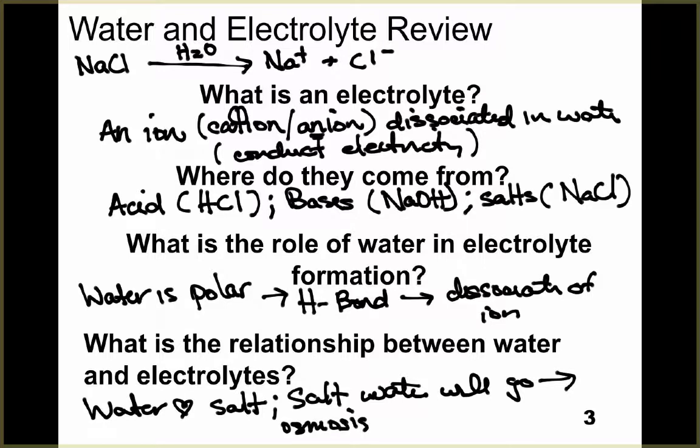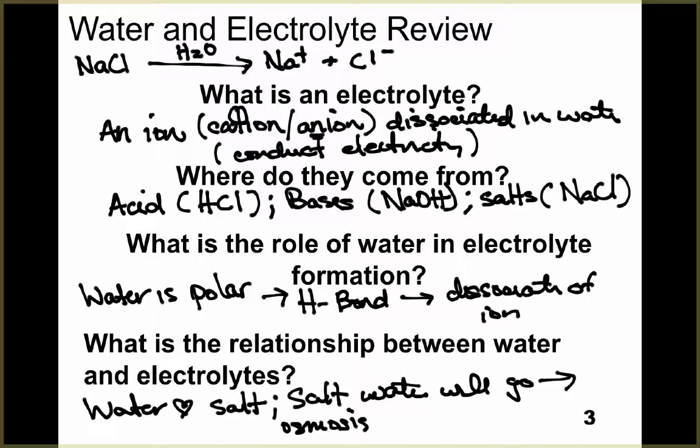Now, this is a little shallow when I say this. So what is the relationship between water and electrolytes? That water basically follows salts is not really what's happening. Osmosis is the process of water going down its concentration gradient. So it goes from high concentration to low concentration across a semipermeable membrane. You've never heard of a water up, but you've heard of a waterfall before. And so that can give you a good idea how water moves.